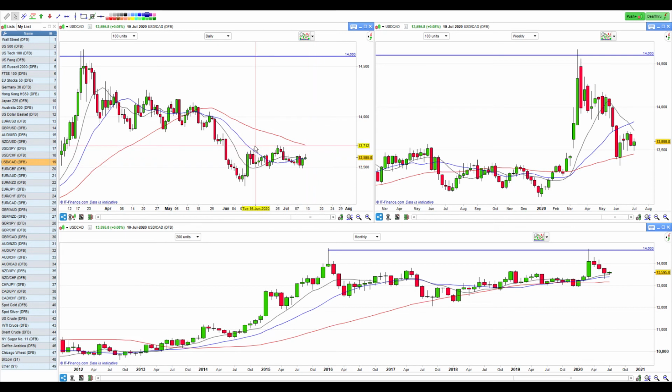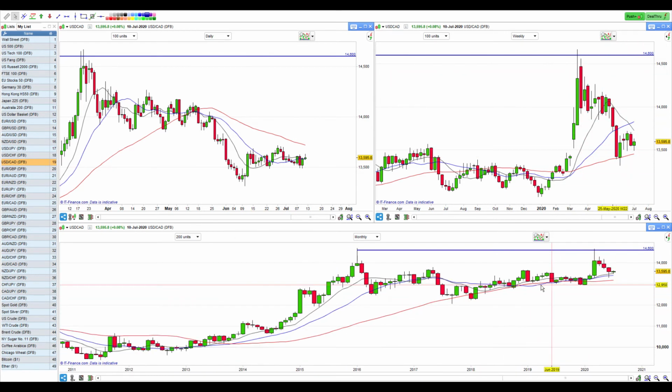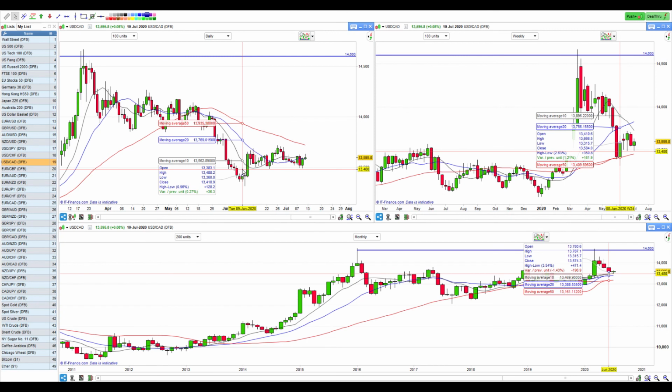And looking at dollar CAD, that is also clearly range bound at the moment on the daily. No clear trend. There is a longer term downtrend as well, and I've spoken about this a couple of times before, highlighting that it is testing a level of support here on the monthly. So there is the potential for it to produce a bullish candle and break and start to head back up, which would support the idea of a stronger US dollar, weaker Canadian dollar. So dollar yen, dollar Swissy, and dollar CAD haven't really added any clarity to the situation, but it would appear from Euro, GBP, Australian dollar, and Kiwi dollar that we are likely to have a weaker US dollar initially.